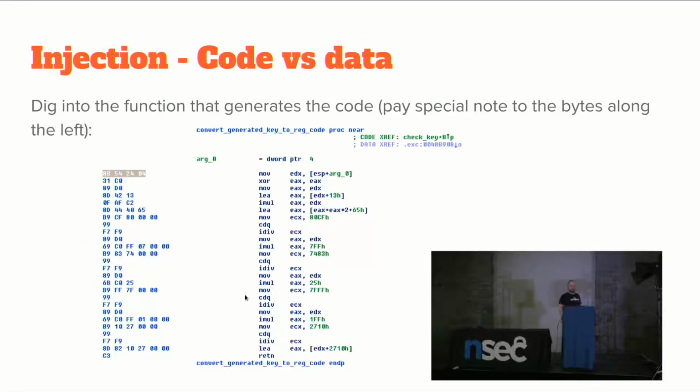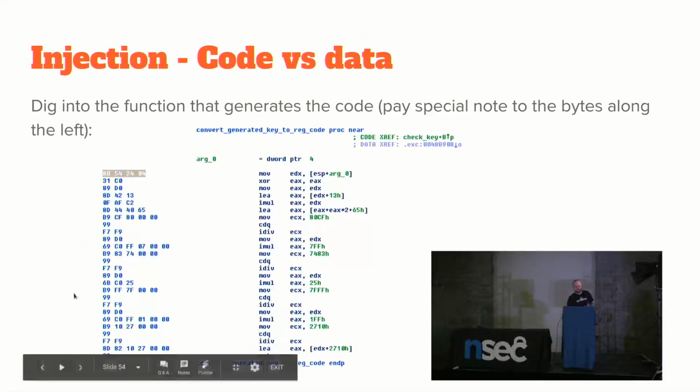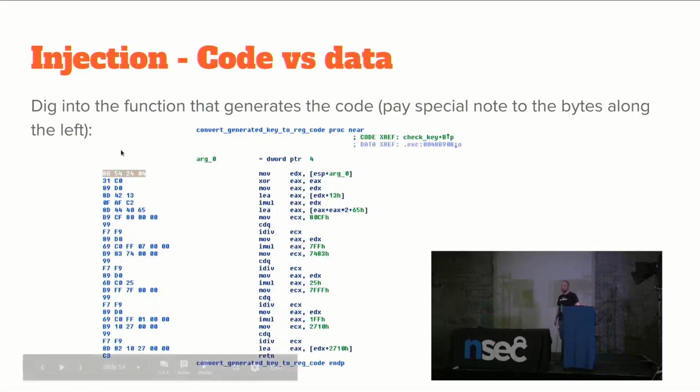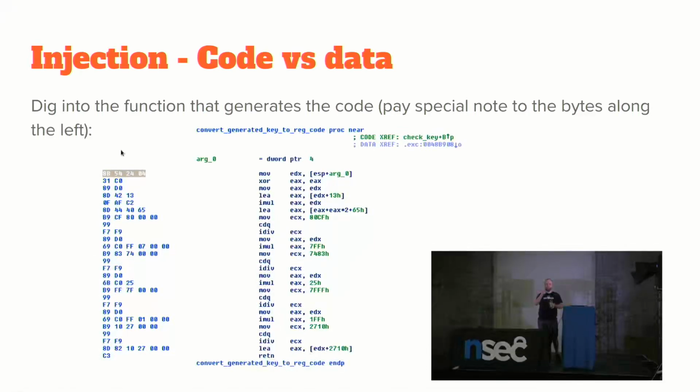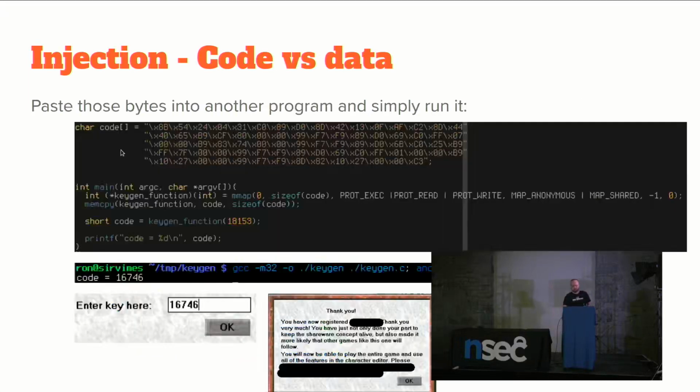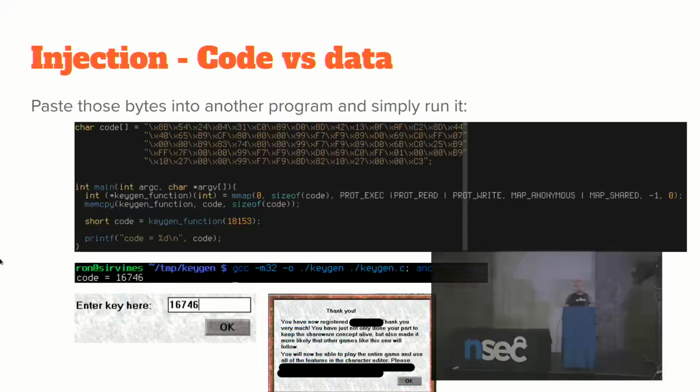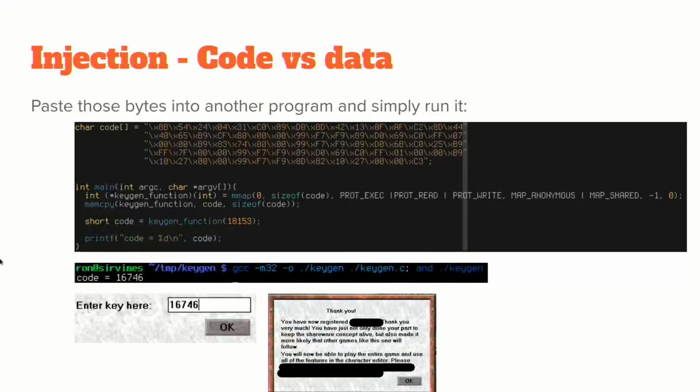So you open up the function, and on the left here, you see machine code bytes. These bytes are no different from data bytes. When you run the executable, it loads into memory, takes these bytes, runs them, and gives you the output. So what we can do is copy and paste these bytes into our own program, which is what I did right here. I just made a character string. I literally took the assembly code from them, copied it, pasted it, and made it a function pointer. I ran it, it gave me a code, and the code worked.